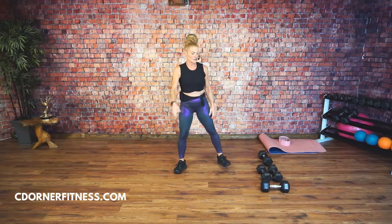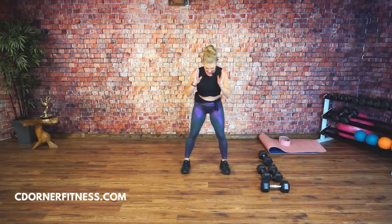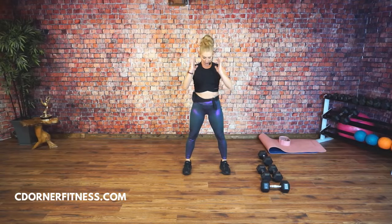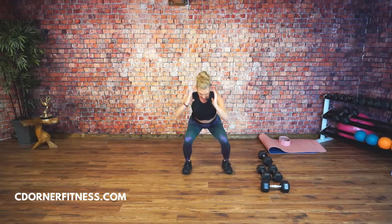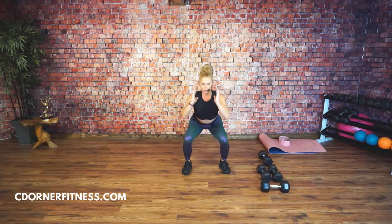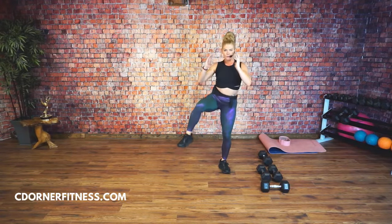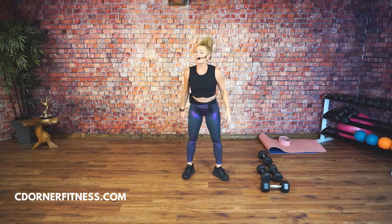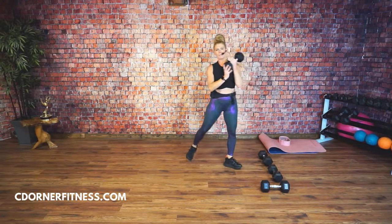Okay. Now, with or without a dumbbell, let me show you this move. Sorry, it's a regular squat. Watch. You can hold a dumbbell. You're going to squat. You're going to take a step forward, a step back, lift the knee. Squat, step forward, step back, lift the knee. Slow, working the balance. All right, so I'm going a little lighter. My shoulder is not loving holding a dumbbell this morning.